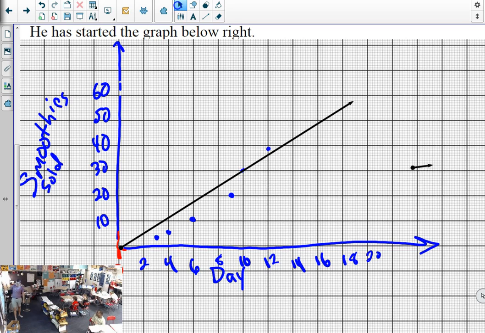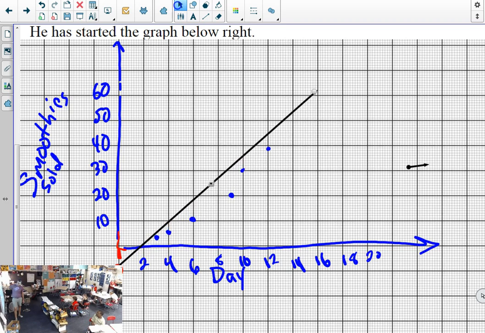This is when the smartboard has to guess what I'm doing. So if I start my line somewhere else, and actually it would go through to the axis like that. Sometimes we move the entire line to make it fit. So now I have 1, 2 above, 1, 2 below, going through 2 of them. However, you can best manipulate your line to try to get it to go through the data the best way.